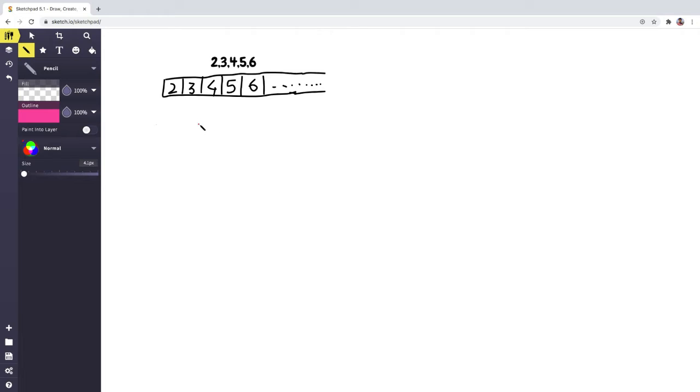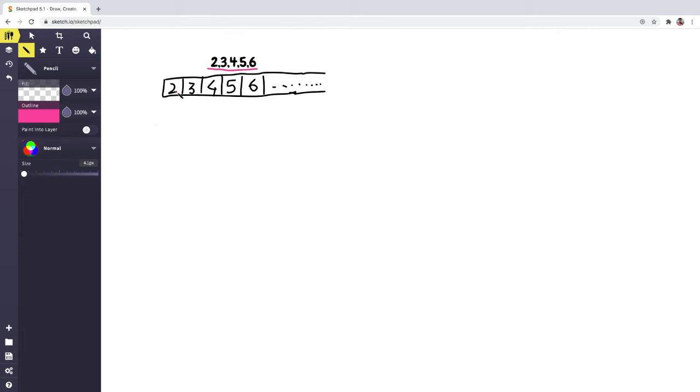So what happens is a contiguous block of memory is allocated and that block of memory is divided into 100 parts and each part will store one value. So let's say we want to store 2, 3, 4, 5 and 6.